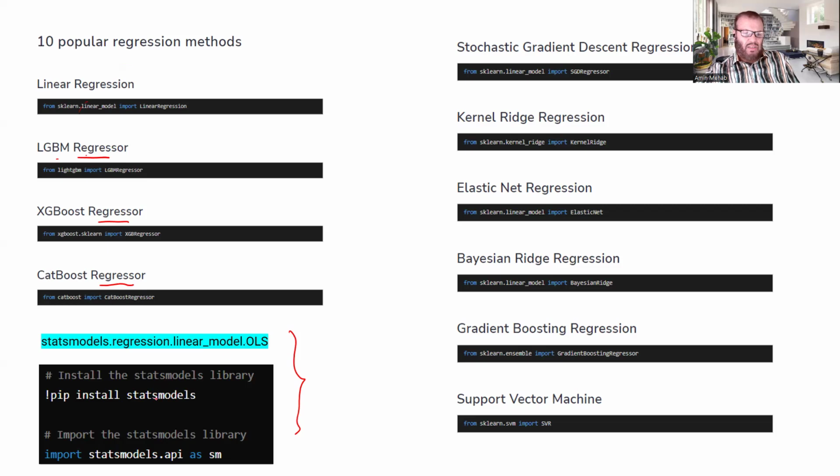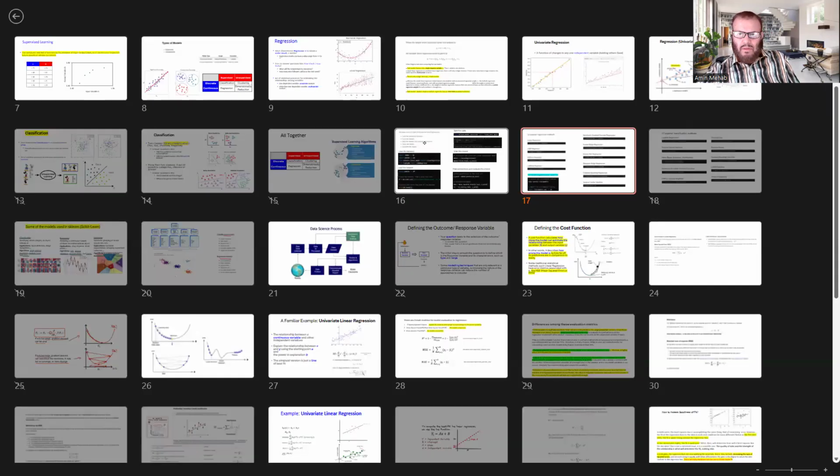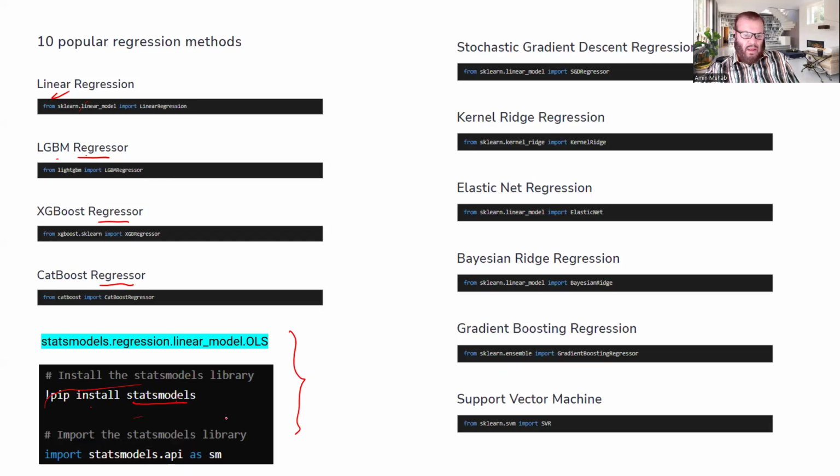So if we would like to try this model instead of this one, for instance, first of all we can install it, and then we can import the model: import statsmodels.api as sm, statistical models. We're going to see an example of that again, for the next time when you do some coding.